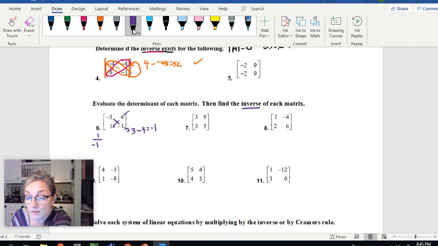Be careful, make sure you put it on the bottom. I wanted to write it out and not take a shortcut on you there. These two have to swap places, the first two. So we've got the first diagonal swap, -1, -3, negate the other two, -4. And that should be a matrix, not a determinant. So let's make it a matrix. Okay, finally, go ahead and multiply through by that -1. 1, 1, 4, 3. There you go.